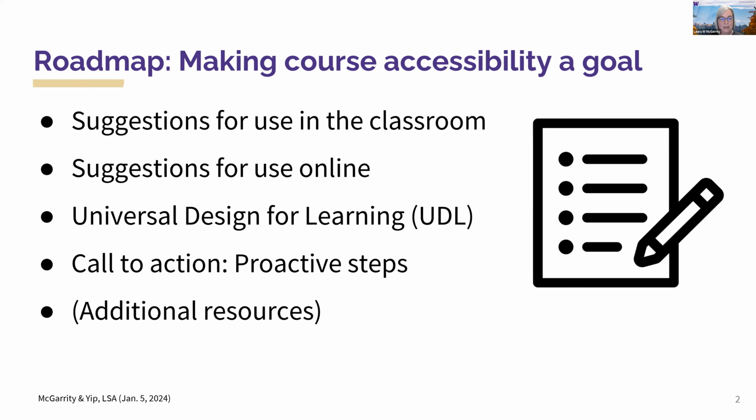So if any of you are like Colum or me, we assume that upon finding out that you have a student with a disability in one of your linguistics classes, you would make whatever changes you need to make to your course to make it more accessible to that student. However, we also hope that making your course more accessible would be a long-term goal for any instructor, whether or not you have a student with a disability. So with that goal in mind, we offer suggestions today on steps you can take to make your class more accessible, both in the physical classroom as well as online.